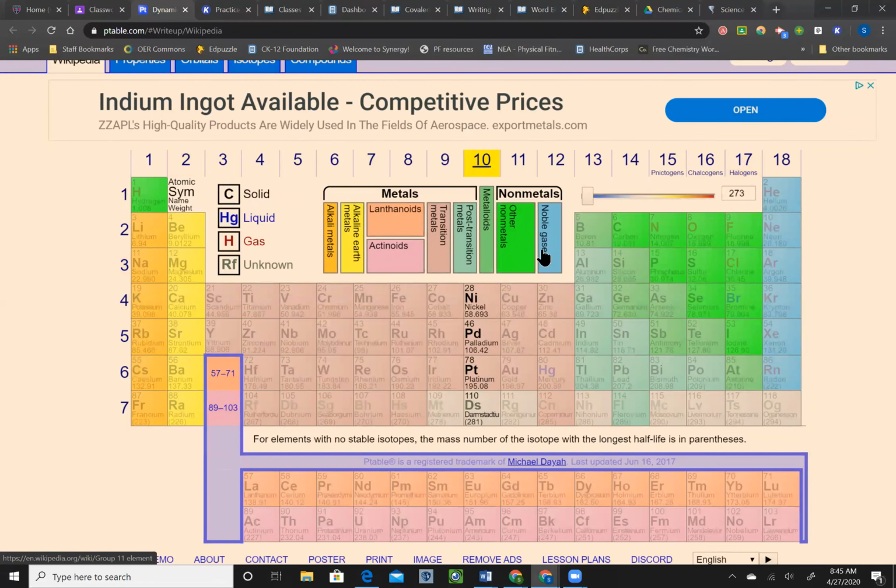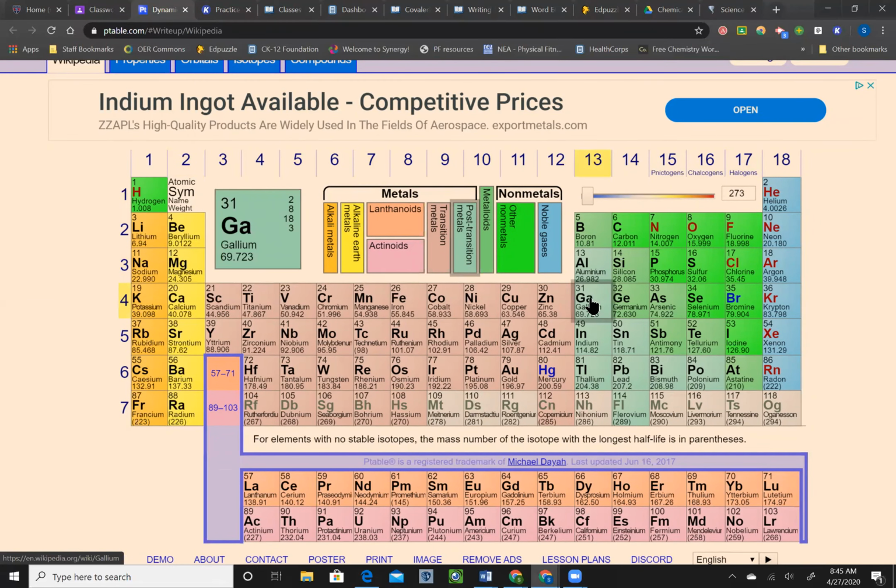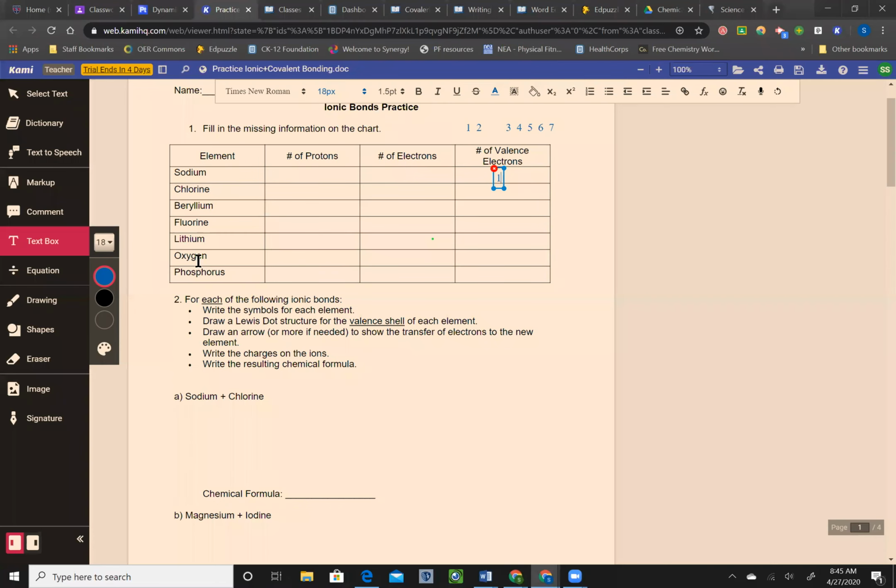There's an ionic bond. The whole idea of this practice worksheet is that it's ionic bonds, and you have to remember that the definition of ionic bonds is that it's a non-metal on the right-hand side, in this case green, with a metal, one of these over here, or possibly even one of these two, but generally speaking over here. So right away when you're looking for these, know that they're going to be on either extreme, the 1, 2, or over here at the 6, 7, most likely. And you need one of each for each of these here.